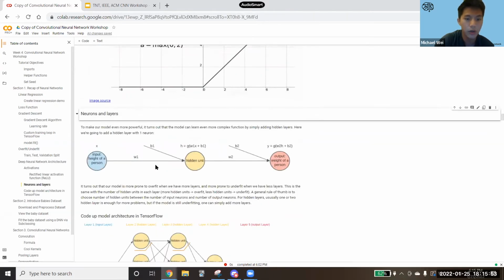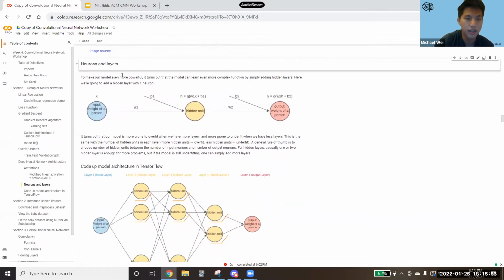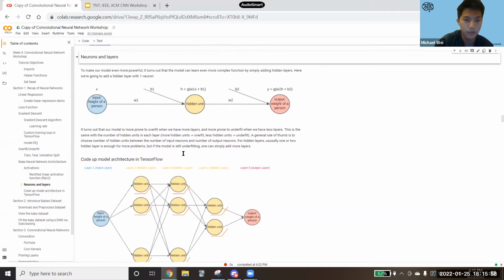The last thing we're going to cover is the number of neurons and layers. So here we can see that we have a single layer with 1 hidden unit. Practically speaking, we can have more neurons in a single layer, and we can also have more layers. When we have more layers and more neurons, our model is more prone to overfitting.